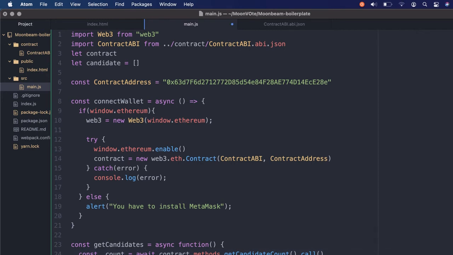I'm going to have a variable, candidate.